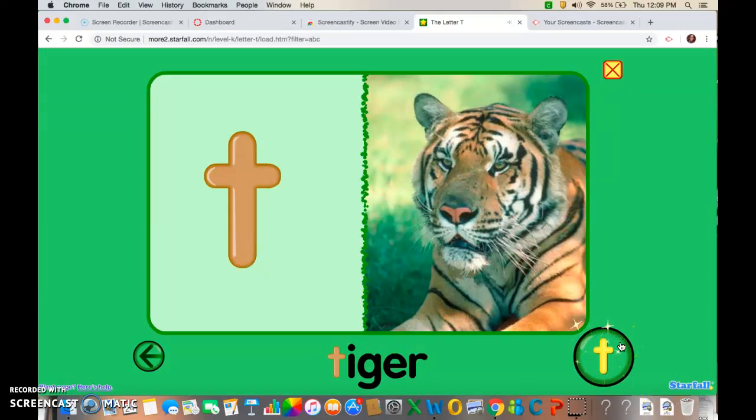So I think this is very interactive for the students and very easy for them to use as they're going along. And with small groups, sometimes it's hard to find stuff for kindergartners to do because they need something that they won't have to keep asking questions about, and they can understand how to get through it, and they have instant feedback if they did something wrong.